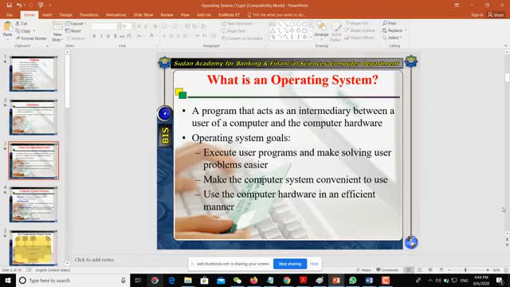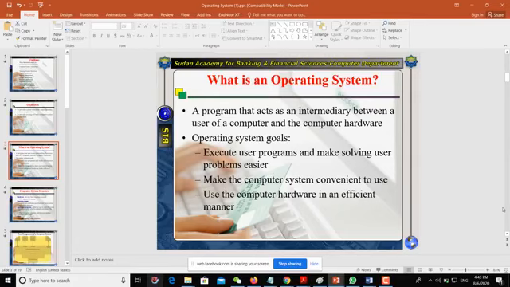One can't use a machine or hardware without the operating system. Once the operating system gets installed, after that your machine becomes usable. That is why operating system is very important.